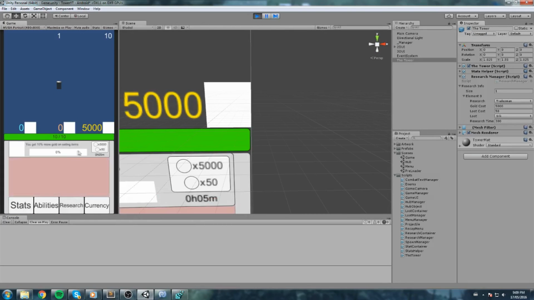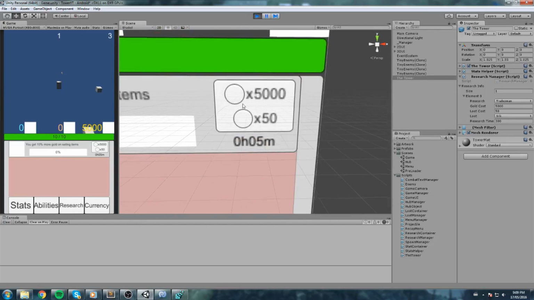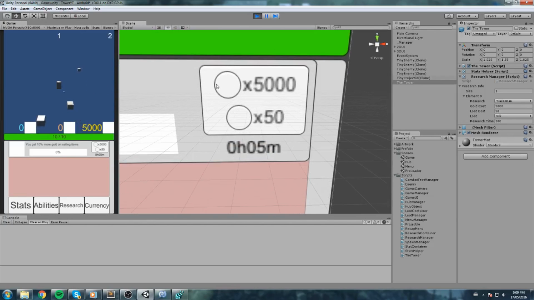Today we finally take care of the final step for this little research container thing. It is pretty much this part over here. So on the button we now have the currency and how much we need. This one would be the gold, with our gold icon times 5,000, which is the real cost, the gold cost. And just below it is the loot cost.